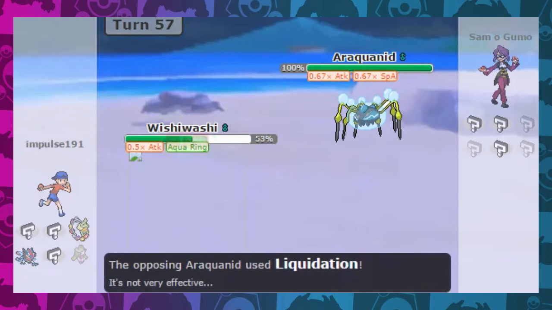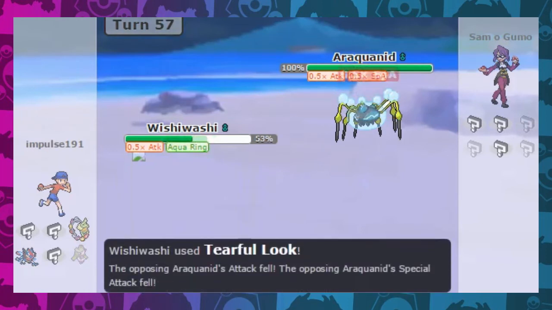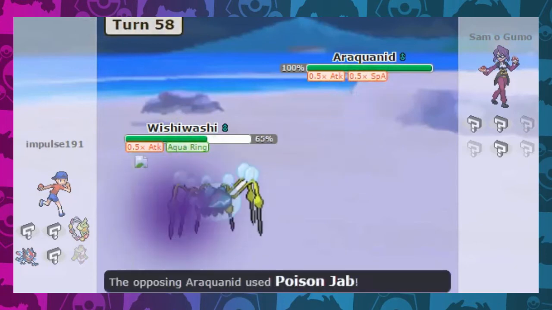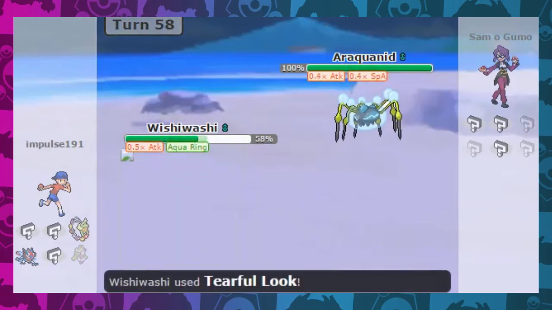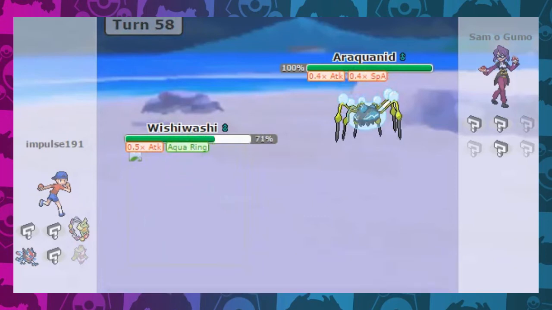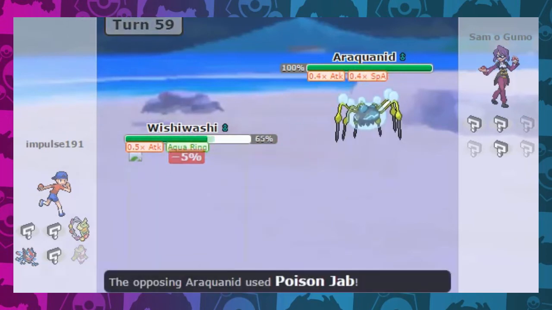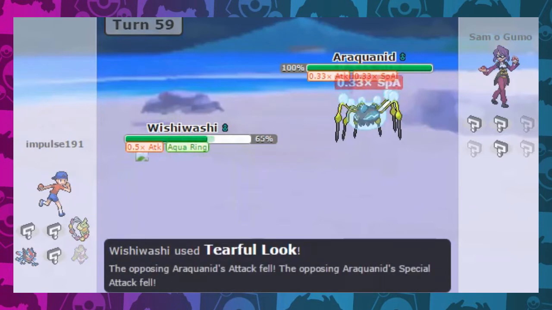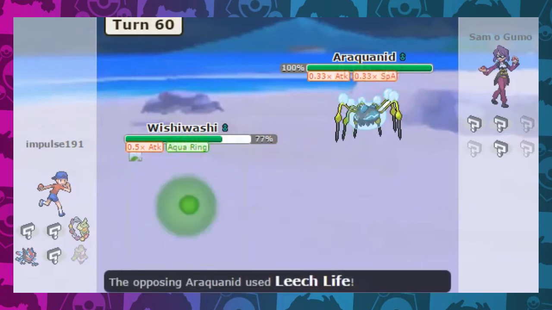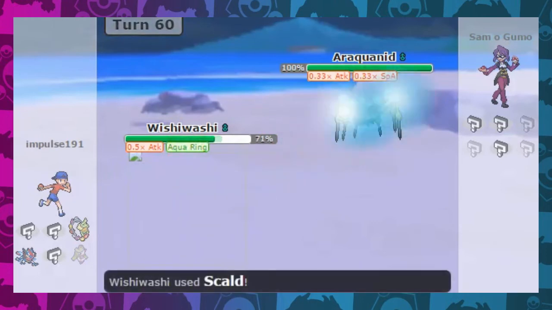Haha. Anyway, so I'm going to go for the Tearful Look, and he is going to start with his Poison Jabs, starting a new approach, a new tactic to try and take me out. So he's fishing for a poison. I've obviously got the Rest, but it's going to set me back a little bit, burn up some more turns, and he obviously knows that.